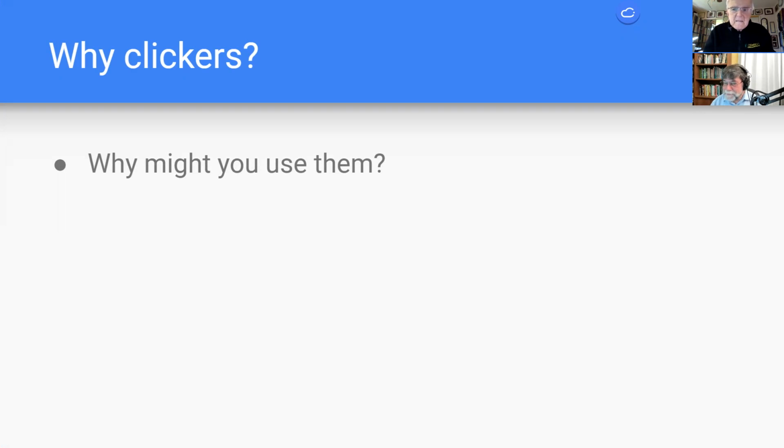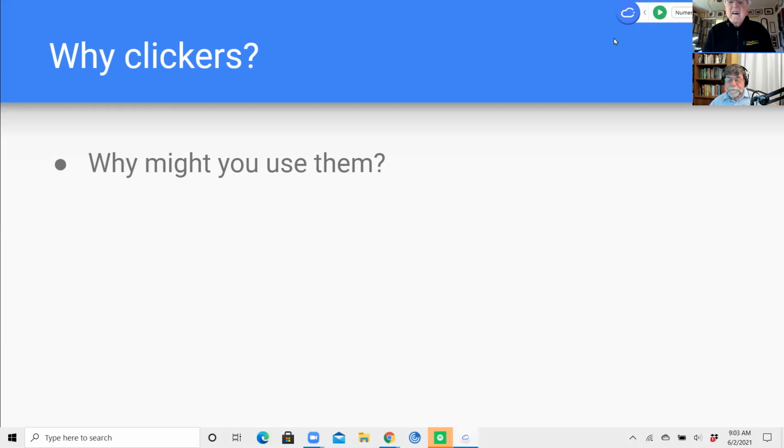This is a small sample, but I'm going to open up the iClicker Cloud software. What would be good is if you could go to this site, I'll put it in the chat. Just create a free account there, just to show you what it looks like from the student side. Or if you have an iPhone or an Android phone, you could download the iClicker app, the student app, either way.